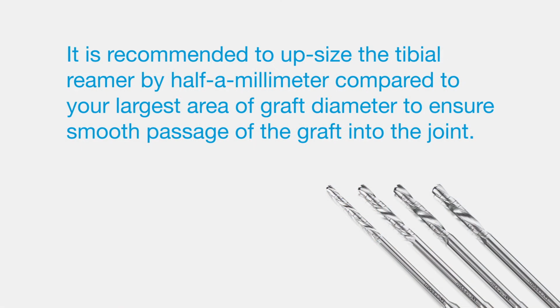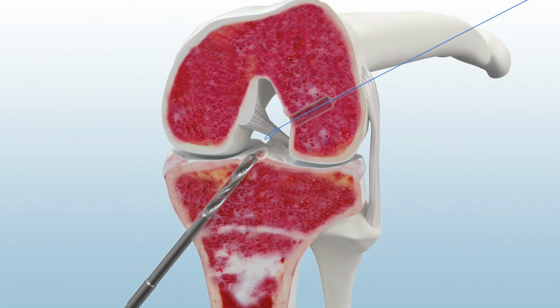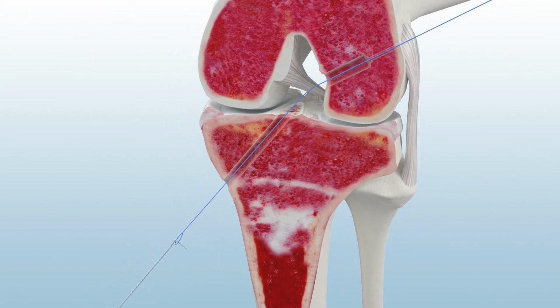It is recommended to upsize the tibial reamer by 0.5 millimeter compared to your largest area of graft diameter to ensure smooth passage of the graft into the joint. Next, retrieve the passing suture out of the tibial tunnel and load it with the second passing suture that has been attached to the B2B graft.